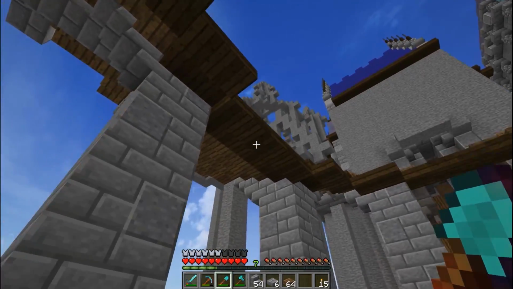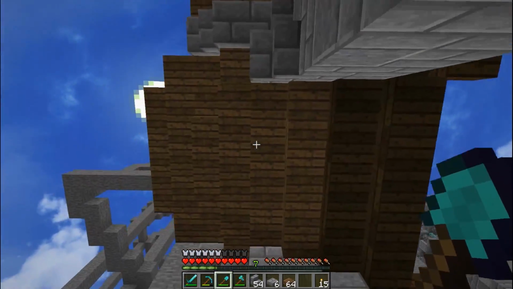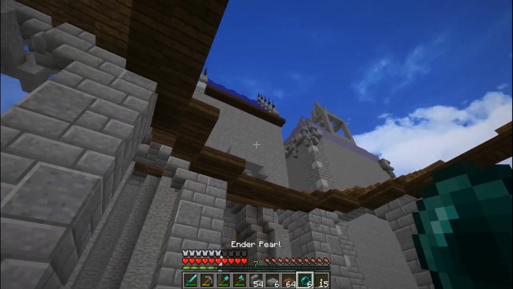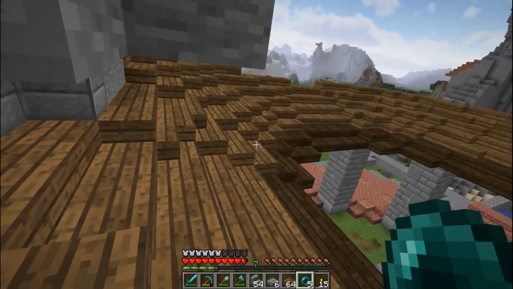Overall, we got this dark oak trim here. I ended up bringing it down another block, and then from there, it steps up pretty gradually to the top. Let's grab an ender pearl, jump up here, and see what we can see on top.